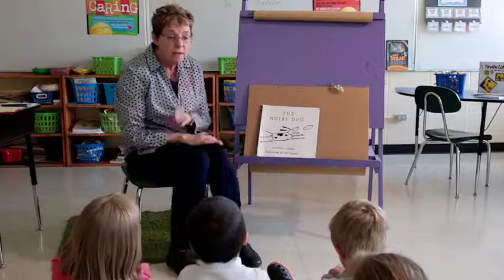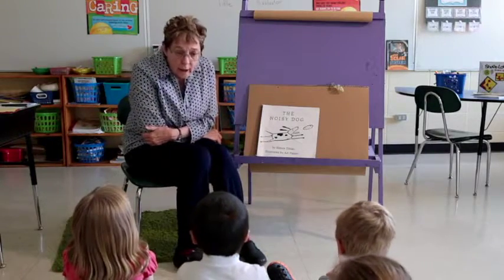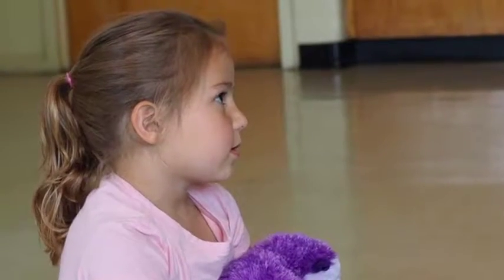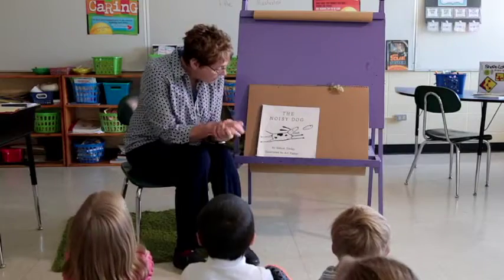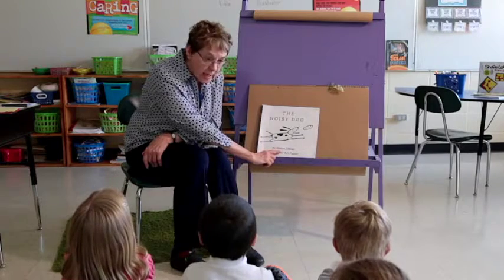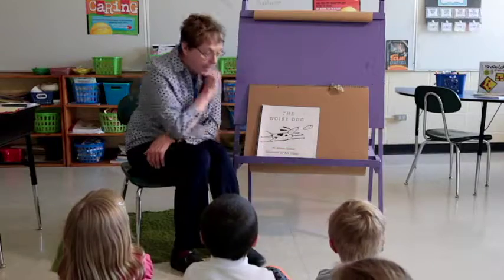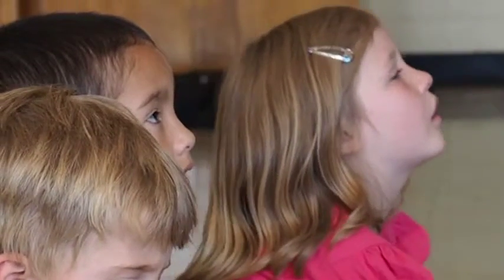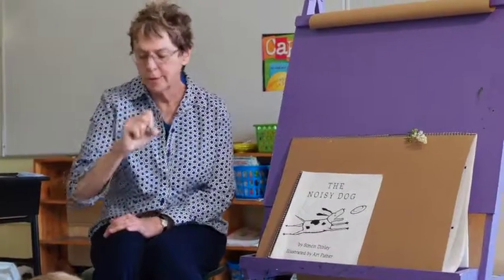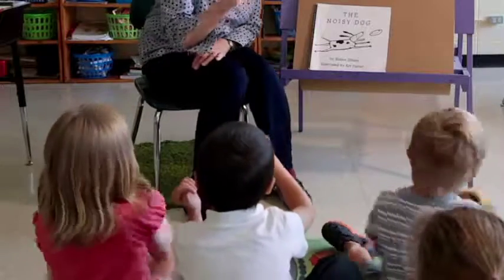All right. Another piece of information on the front is about the author. And the author is the person who writes the book. So let's say the word author. Author. And so right here it says, by Simon Dibley. That's the author of this book. So here's the author's name. Everybody, let's read it together. Simon Dibley. Now to help us remember that word author, let's pretend like we're writing something. Everybody? Okay, and let's say the word author. Author. Like we're writing. We're very serious writers. Author. Say it again. Author.